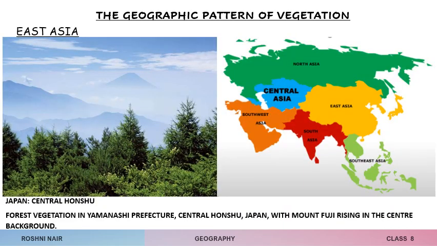Now coming to East Asia. The monsoonal climate in East Asia brings hot and rainy summers, giving rise to a great variety of temperate and tropical vegetation. China has the most varied vegetation of any country in the world, with about 30,000 species, excluding mushrooms and mosses. About 2/3 of Japan's total area is forested. That's what the picture indicates on the screen.